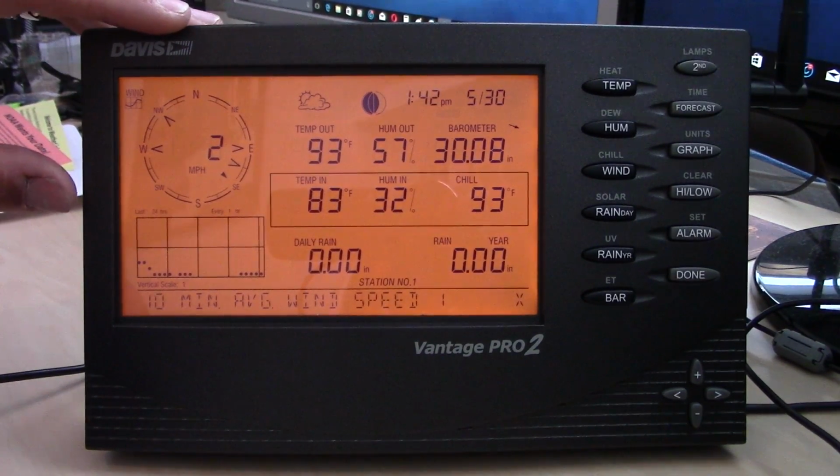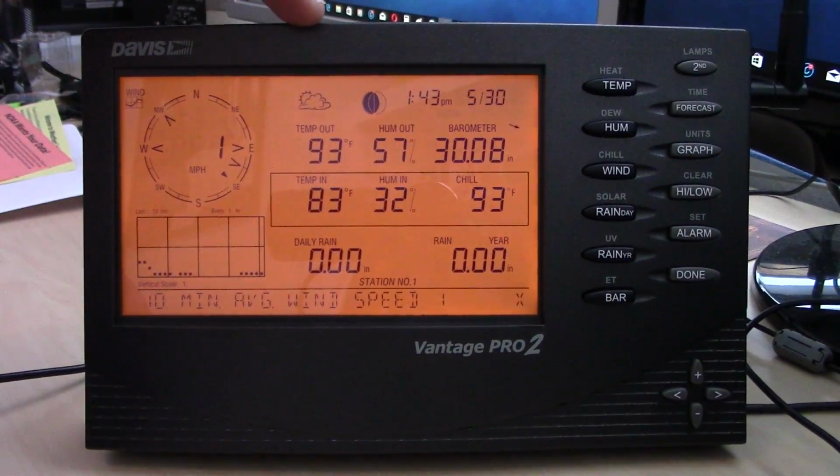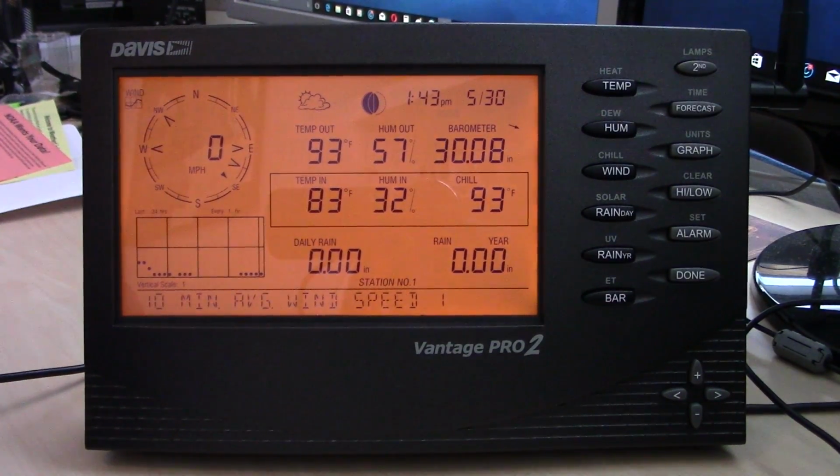So you have your compass rose with the wind direction and speed. Okay. Up top you have your moon phase, your time, and your date. Now, when you first get this, you want to set it up with your latitude, longitude, sea level, or distance above sea level, and other information that you're going to set up first. So that way, it knows the rain seasons. It knows the most accurate barometric pressure based on sea level, and it also knows your moon phase and sunrise and sunset and all that stuff based on your coordinates, latitude and longitude.